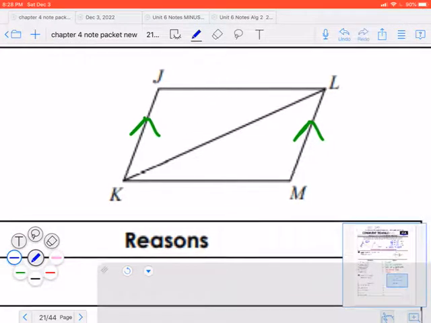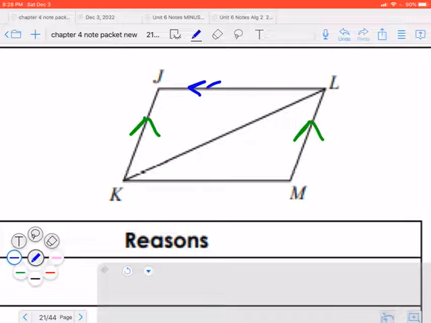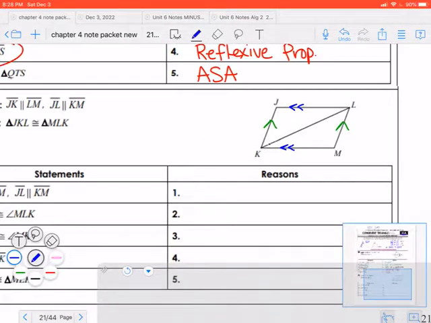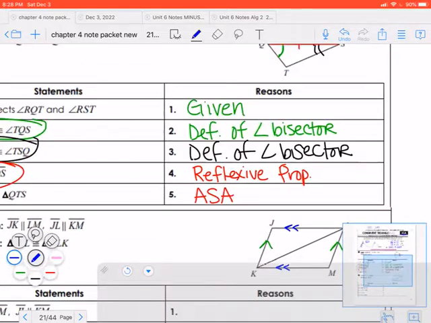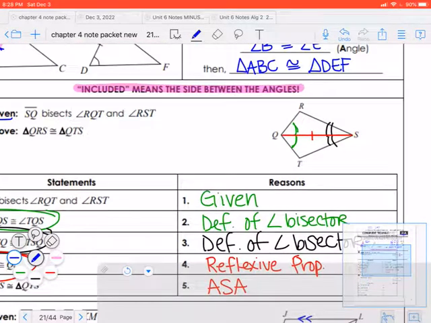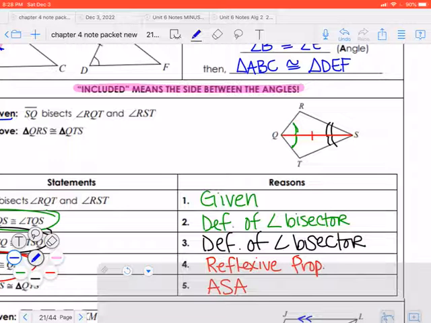My screen is a little small, it's hard to write on here. There we go. Okay, so just like above, you have to keep it in your mind as part of what you just know, that when they say a segment is bisecting an angle, that automatically means the next thing you say is those two angles are equal to each other.